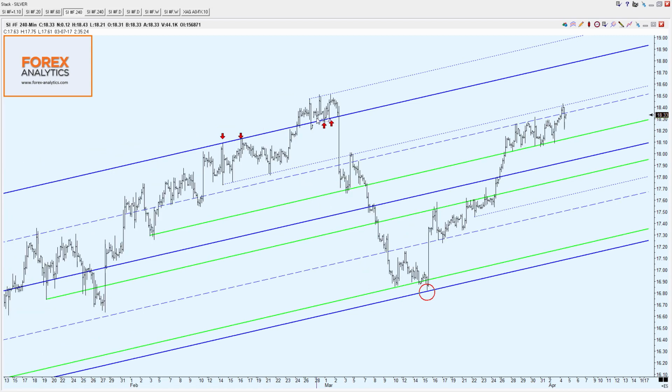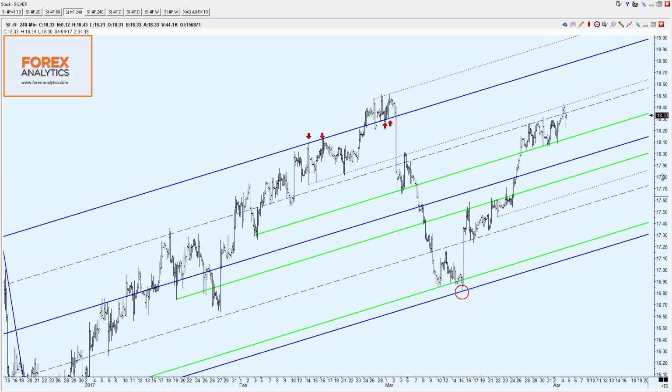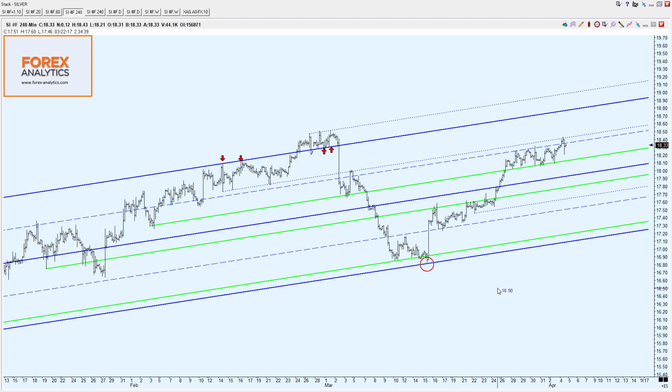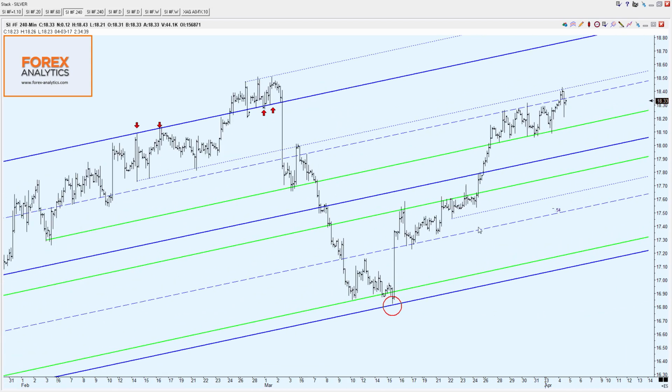What happened from there? Price fell. Where did it fall to? It fell to the green sliding parallel, moved up again, then back down. It fell again all the way down towards the bottom of the fork, and found support here. This is a line which hadn't been used since back here, back in 2016, would you believe? But again, it did its job. And even when it gave way briefly, we fell down to the lower parallel of the fork very, very precisely, and then started moving to the upside.